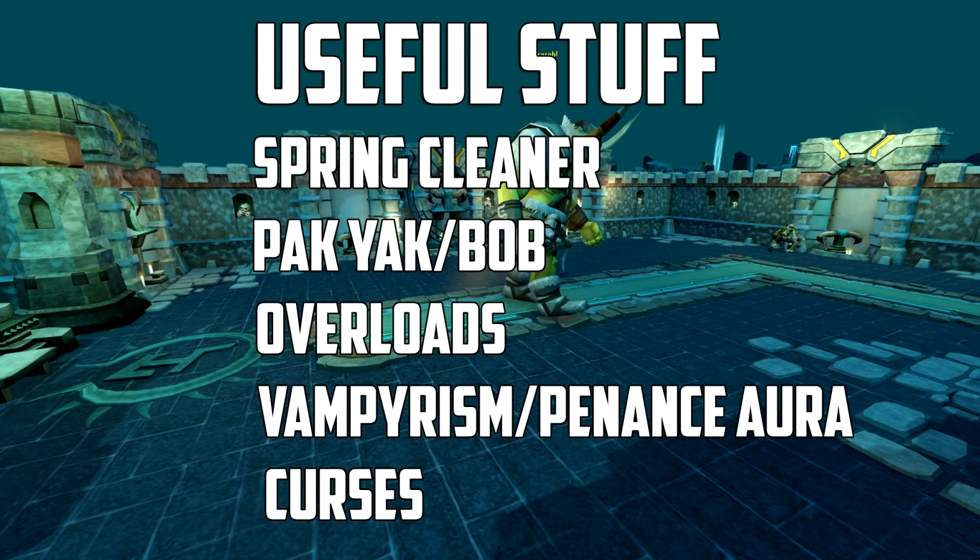As for useful stuff to bring, the Spring Cleaner is obviously a good choice to clean up the rune drops. A Pack Yak / BOB Familiar is very useful here as well, because you can bring more food and therefore last longer. If you have a Spirit Terror Bird, because you're low summoning, it's a great choice anyway. It's some extra food. Overloads and potions, obviously, to hit more often, and therefore boost your experience and drops per hour.